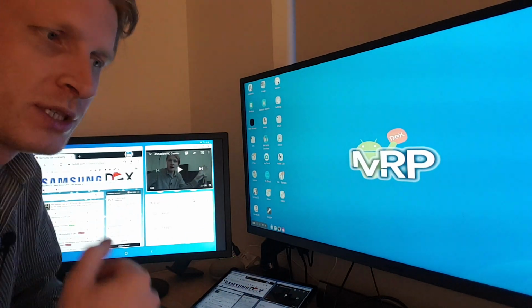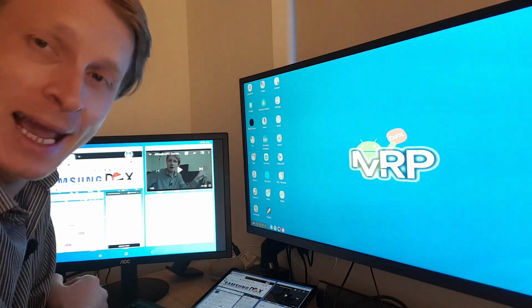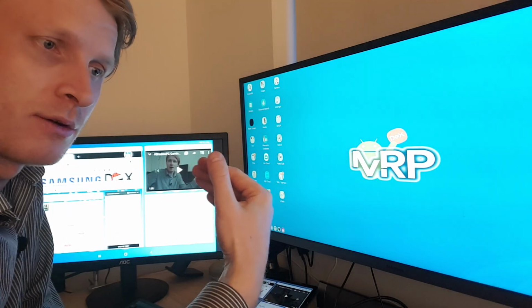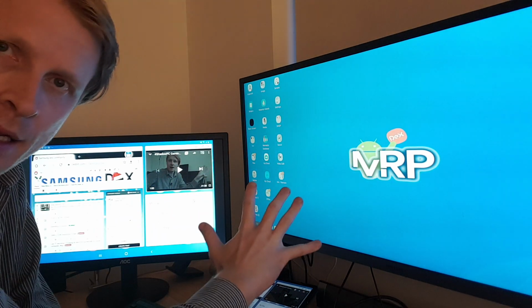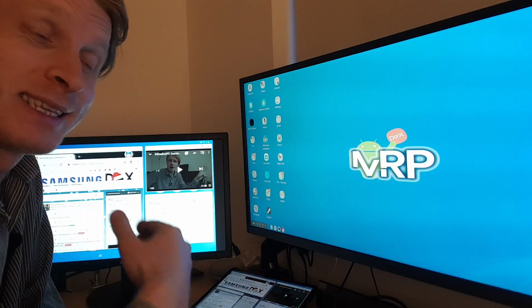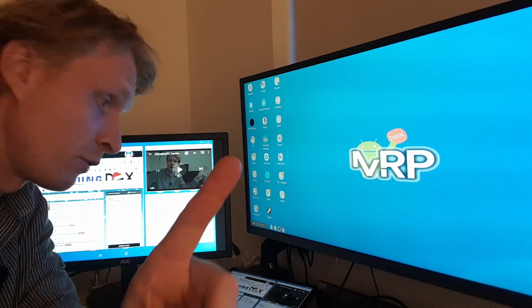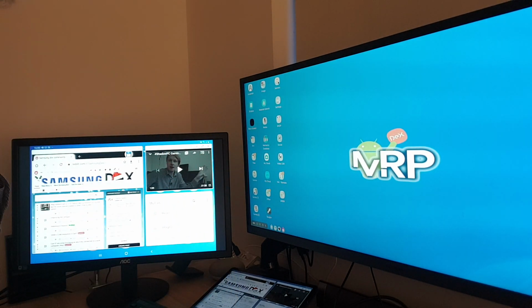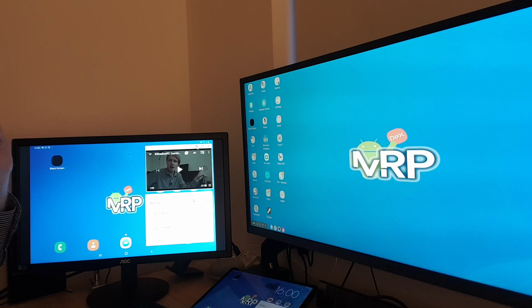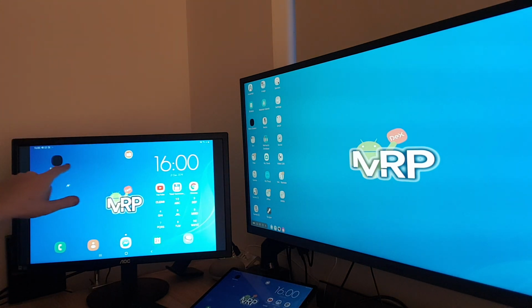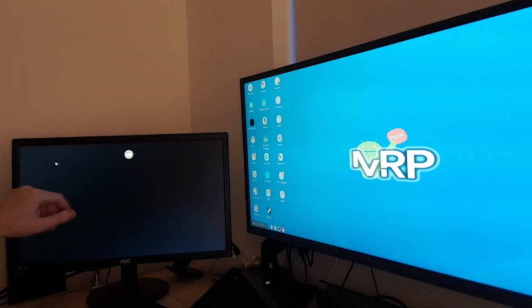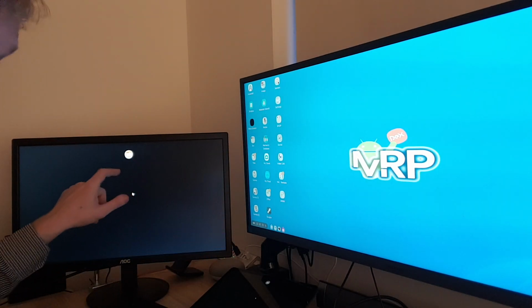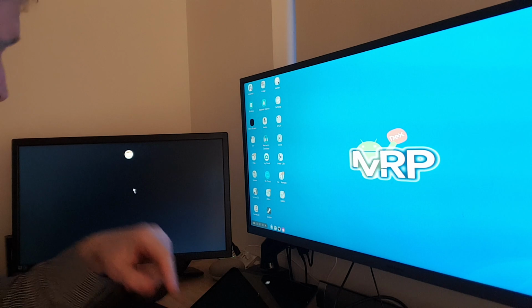A couple of you suggested using a black screen app that allows you to put the screen black. It's sort of turned off but still active. So I'm going to demonstrate that for you now. If I put all these apps into a bubble, and now this is the app that I'm going to use, the black screen app. If I run that, as you can see, this screen went black and my tablet screen went black.